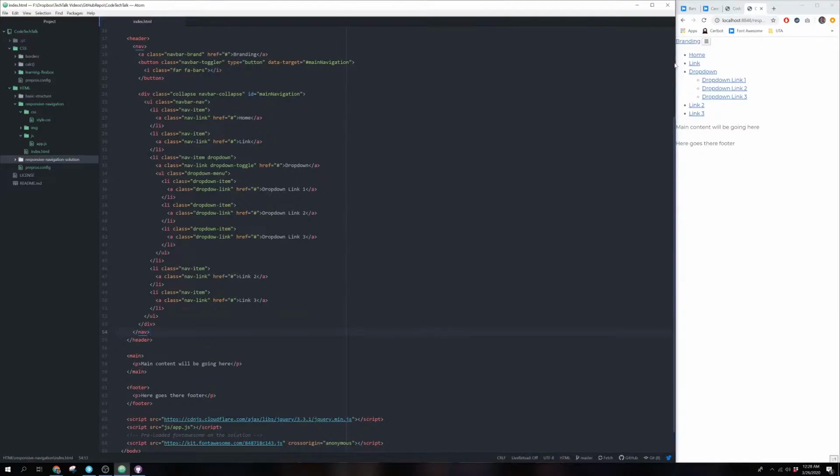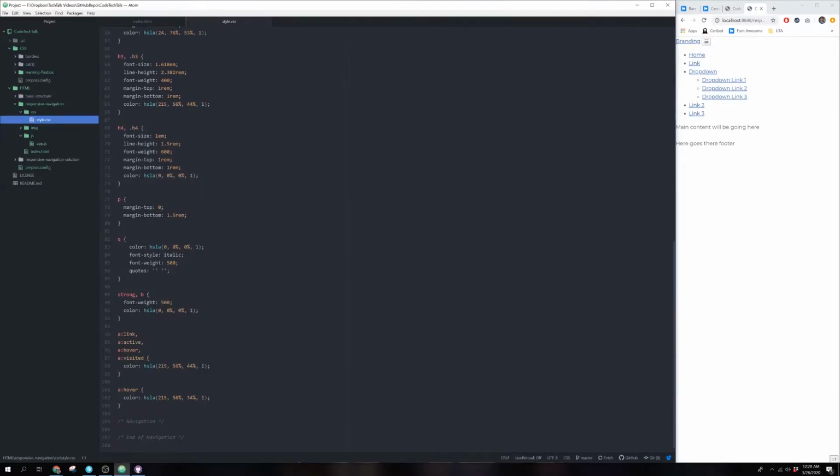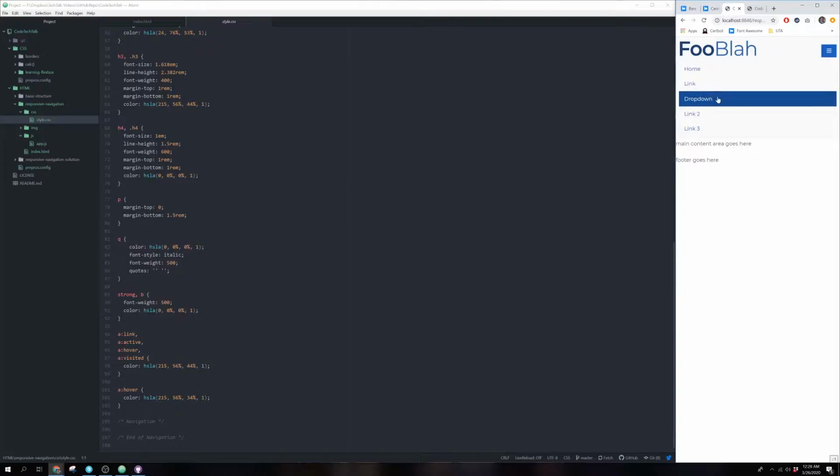So this is what we have right now, just with the basic CSS that I created and provided for you guys. Now we're going to start adding some other CSS to select the navigation elements that we have created. Again, what we're trying to accomplish is this navigation right here, using the drop down, being able to open up, close up, all these things. So let's go ahead and create this navigation and start adding styles to our CSS.